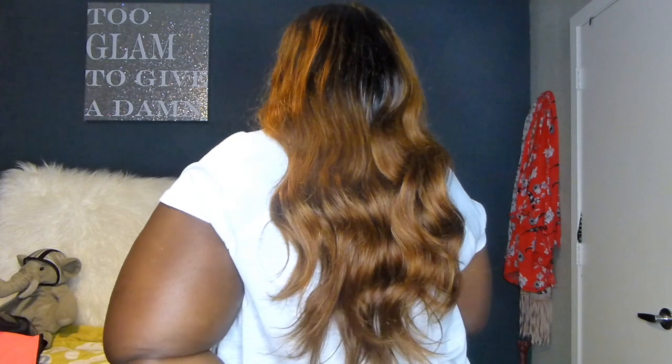I got a bundle deal with three bundles and a closure. I got three bundles of 20 and an 18 inch closure. And here it all is. So it comes to about right here. Or let's see, in the back, it comes to about right here. So I guess like my butt. Yeah, it comes to my butt, and I'm 5'3". So, yes.